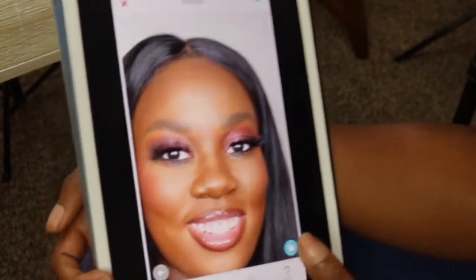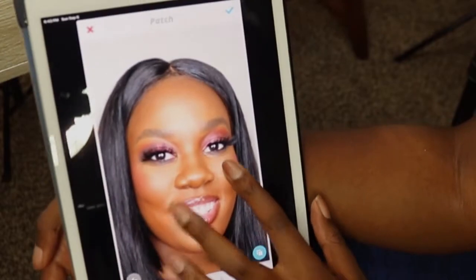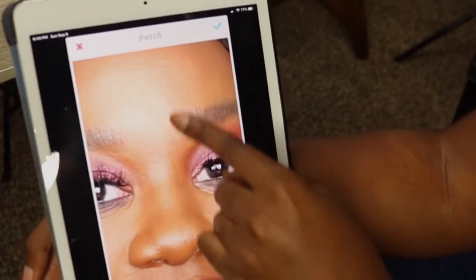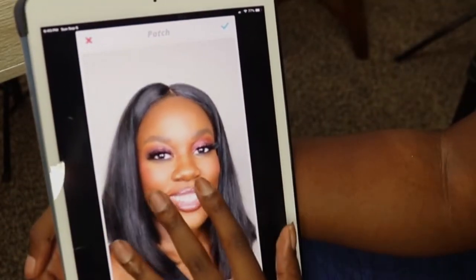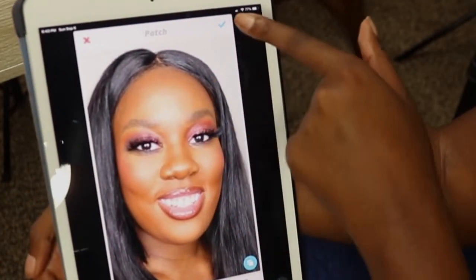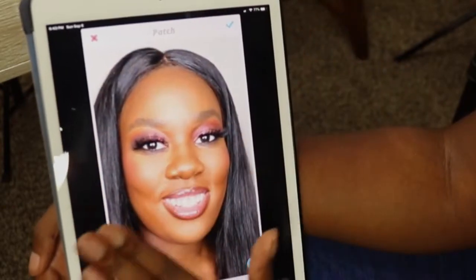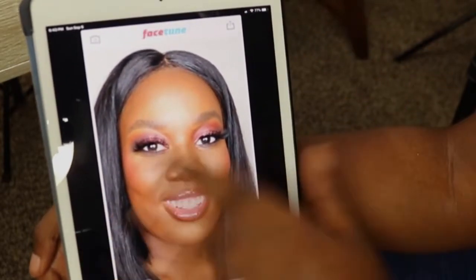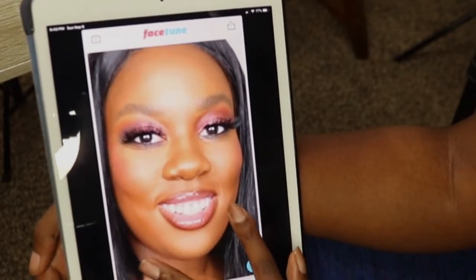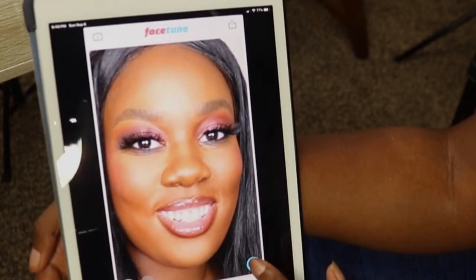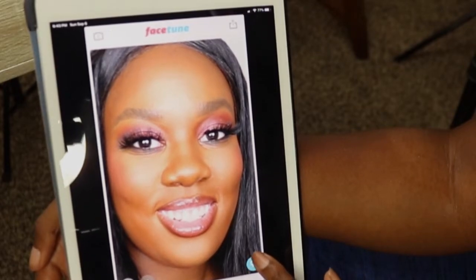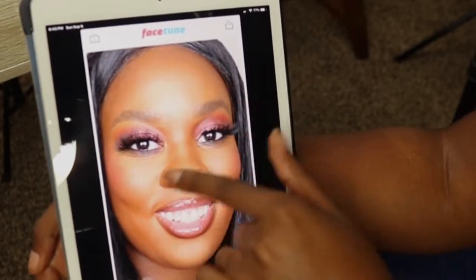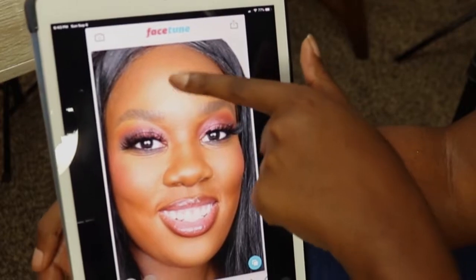So next, what I do next is I smooth out my face. As you can see, all this texture, I want to smooth it out to make my skin look a little bit more clean. So what I'm going to do is press OK. This will complete all of the changes we made. Make sure you do that. It'll save everything. And this is what it looks like before and after. So this is after we've done it, and this is before. After, before, after, before.